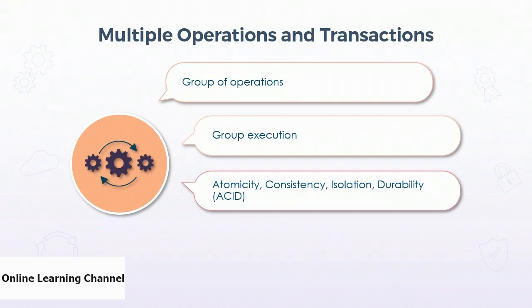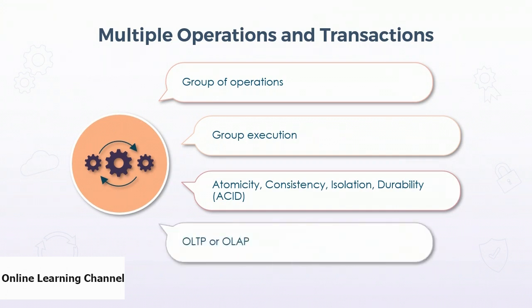Now, there are generally two kinds of transactional databases, OLTP and OLAP. OLTP databases are generally faster, support more users, and handle large volumes of data, but they only support very simple transactions. OLAP databases support fewer users and aren't as fast, but they can support very large and complex transactions.